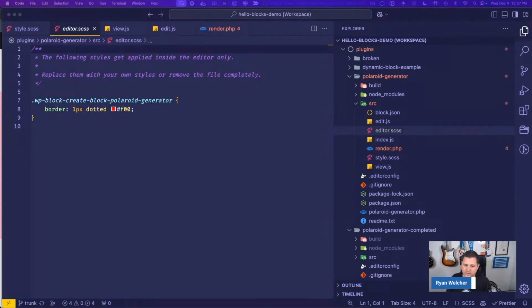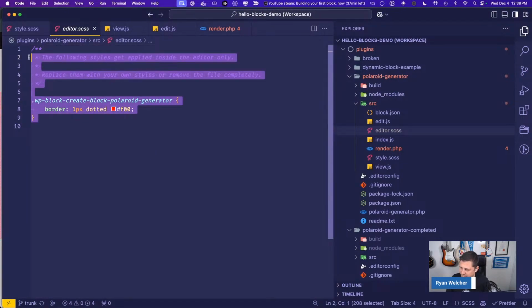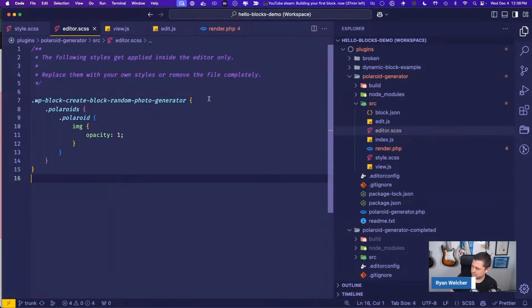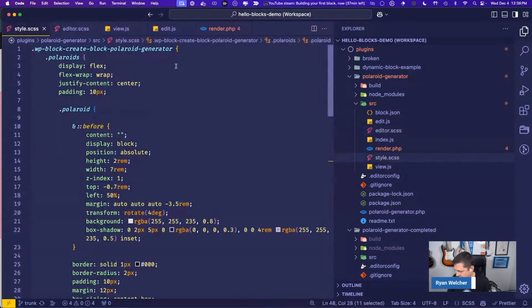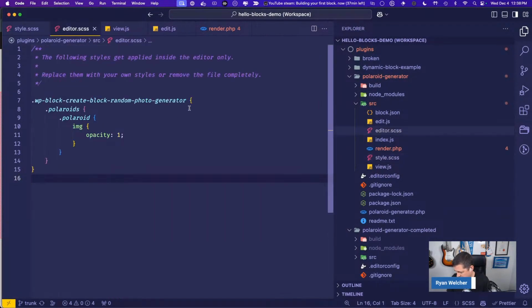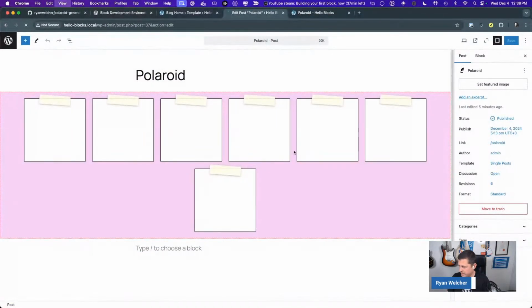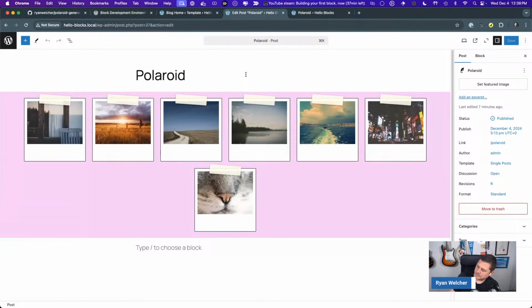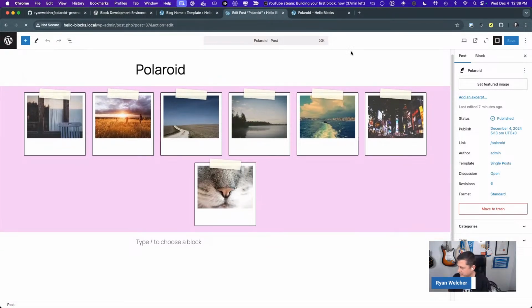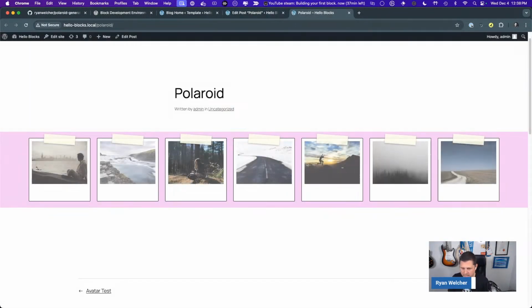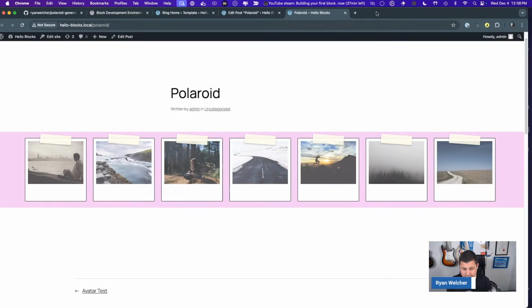So what we can do is I can come back in here and target, and I have to fix the class name right there. It's going to target the images and set the opacity to 1. And if I've done my job right, we still get that popping in, but it's the back end, so I'm not too worried about that. But now that's working on the back end and it's working on the front end. And we have a working block.